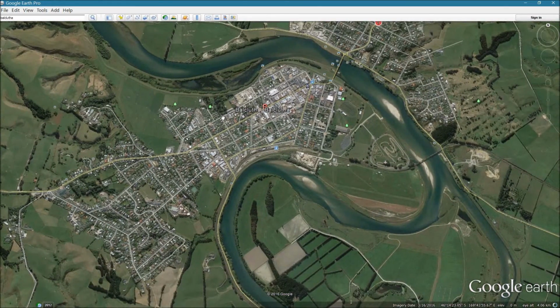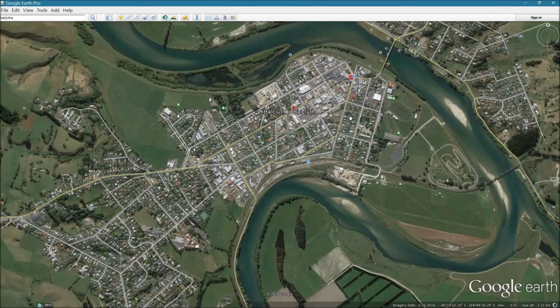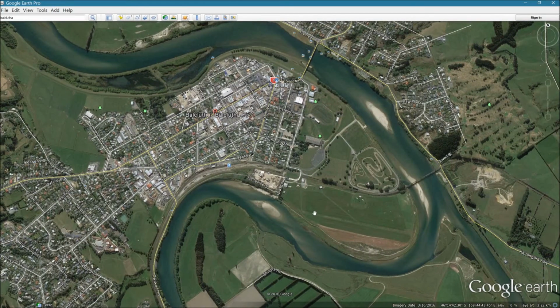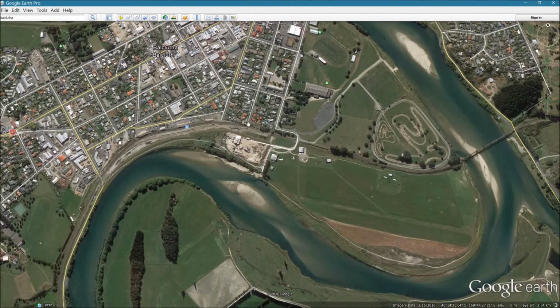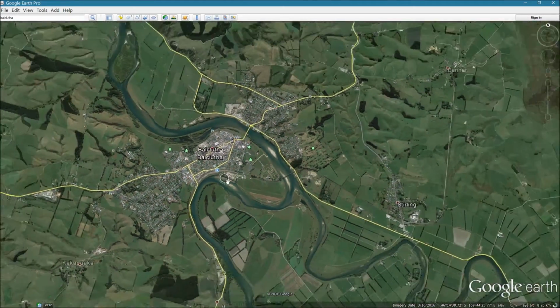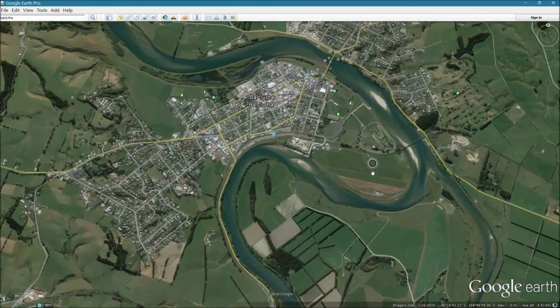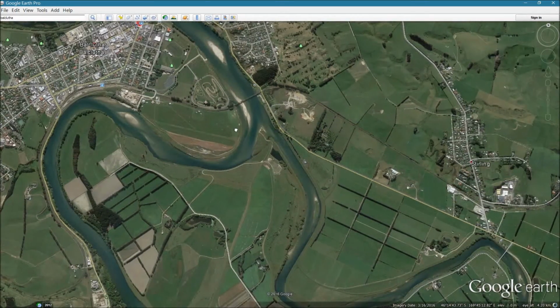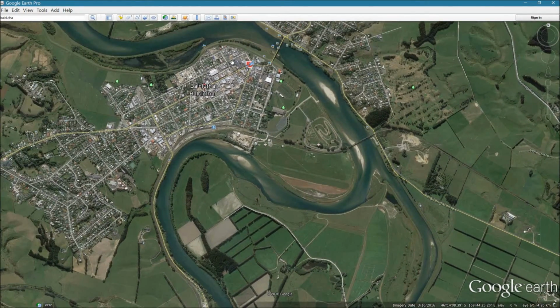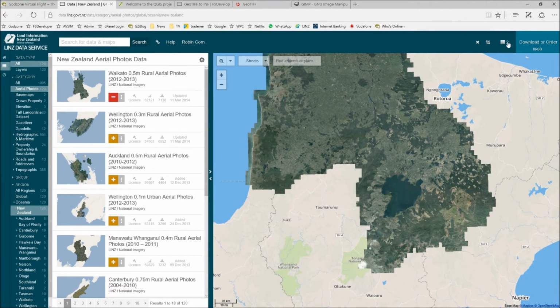I'm not quite sure what its claim to fame is, but for our purposes it's ideal because it has a town and an airport within spitting distance, or a cricket ball could be hit from any one of these properties onto the airfield. So that's quite handy. It gives a nice compact area to show exactly how simple it is to grab an image from LINZ and turn it into photo scenery.